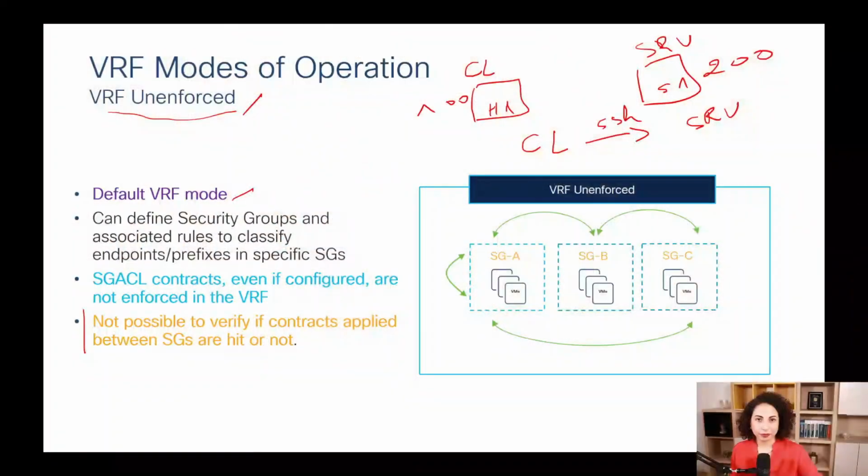As long as we are in unenforced mode, we can play around with the command lines, check out how it works. I mean, not how it works, but how it is configured, what is the syntax, etc. It's just that from a VRF perspective, from a routing, switching, forwarding perspective, it's like if we didn't enable anything. It's like a classic working of our VRF and our NX-OS that we are used to. So this is it for the unenforced mode.